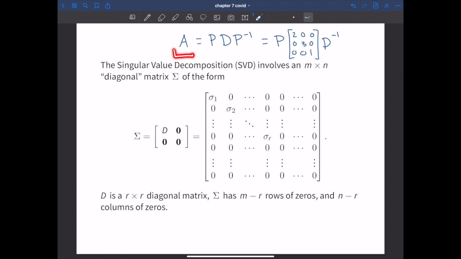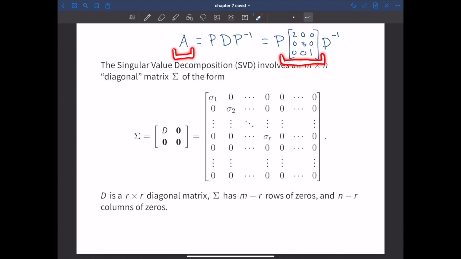is that we're not only restricting ourselves to square matrices. We're thinking about any matrix possible, right? So it could be square, it could be not square, it could be whatever shape or size. Now, if our matrix A is not square, it means the matrix that goes in the middle here won't be able to be square either, okay? It'll have to be the same shape as the matrix A. So if our matrix A is not square, then the matrix that goes in the middle will not be square either, okay? So we really can't just think about diagonal matrices.